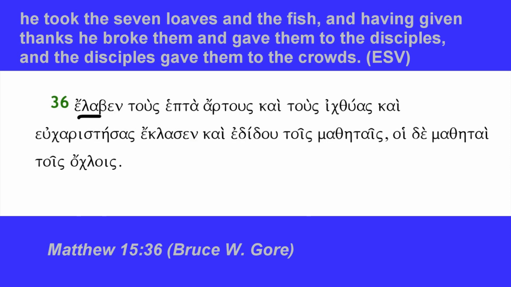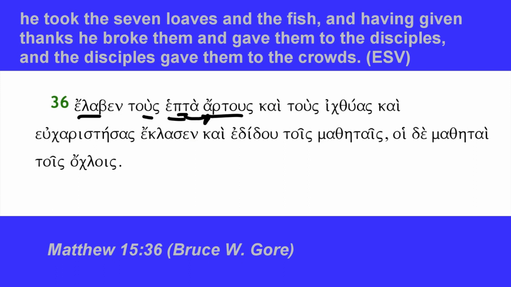So we have elaben, from lambano, I take or I receive. This is the third person singular aorist active indicative, he took, referring to Jesus. Tous hepta, this is accusative plural, it's the direct object. He took the 7. Hepta is a number, it's an adjective, it modifies our tous, so the 7 breads. Literally, we bring it into English as the 7 loaves of bread.